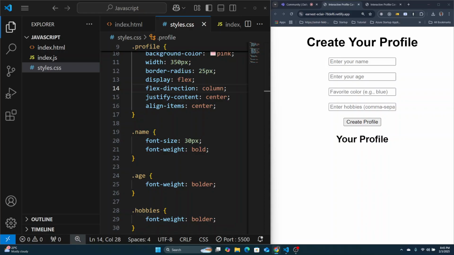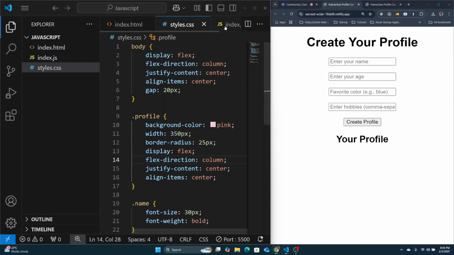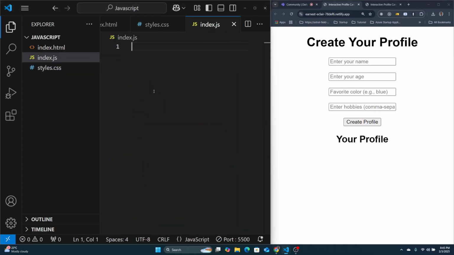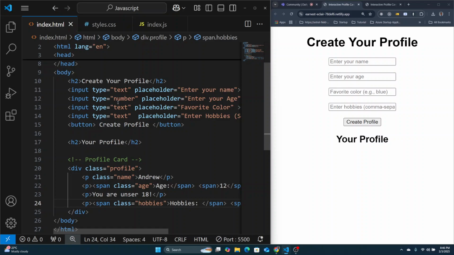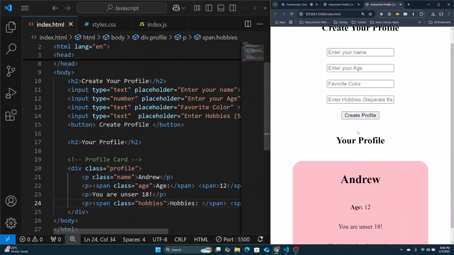Hiyo nimetuma, inaweza pitia. So the next thing ni Java. Java not connected to our HTML. I give you 5 minutes to go through the structure, so that if you're following along, msiachwe nyuma, nisiende mbio sana. 5 minutes by 8:50.